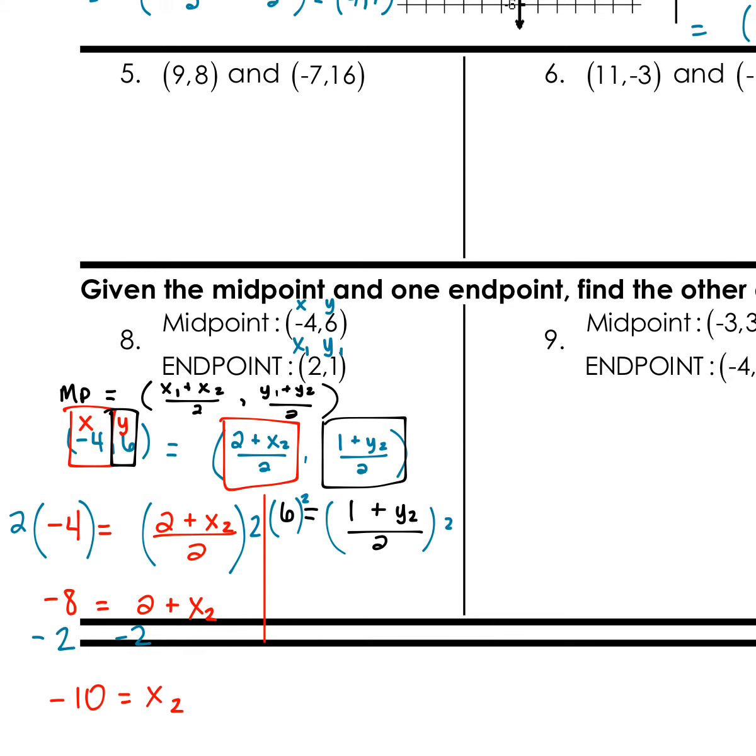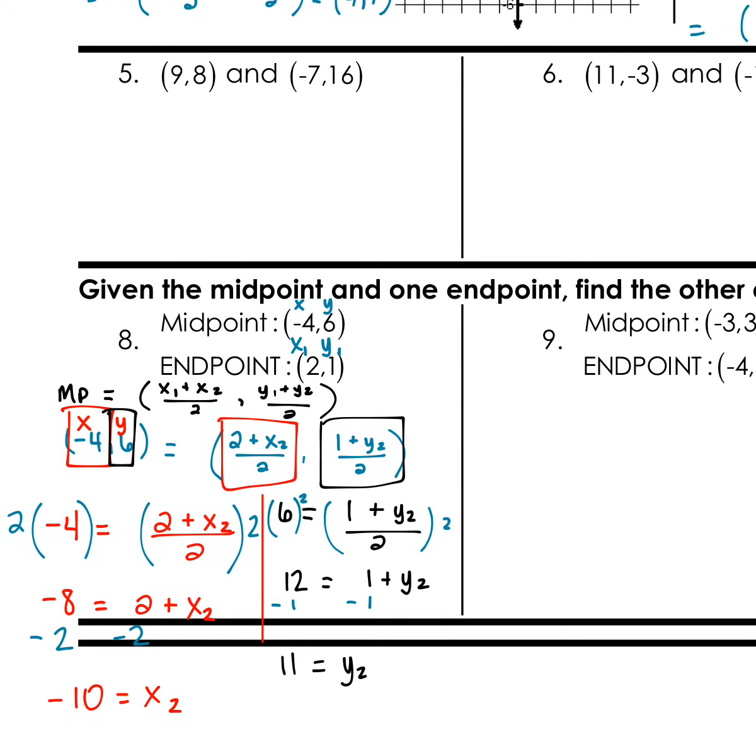Multiply both sides by 2. It's going to cancel it on the right, leave us with 12 on the left. Subtract 1 from both sides. So we get Y equals 11. So our new endpoint, I know I'm kind of out of space in this little spot, our answer, we'll box it up I guess, is -10, 11. That's the answer.